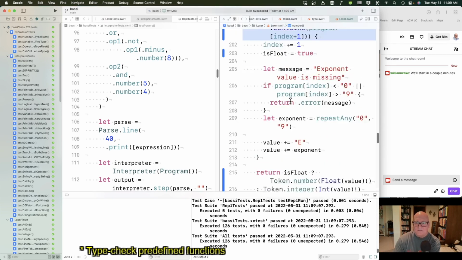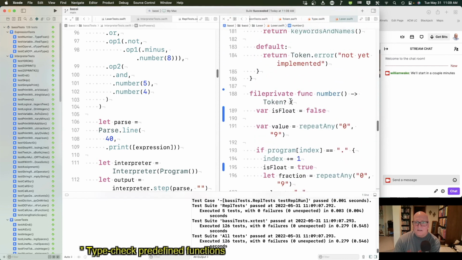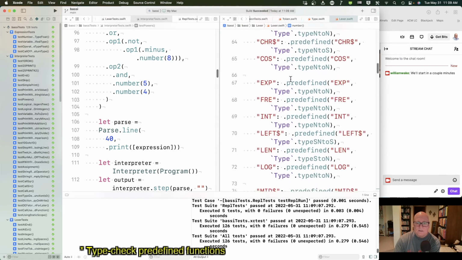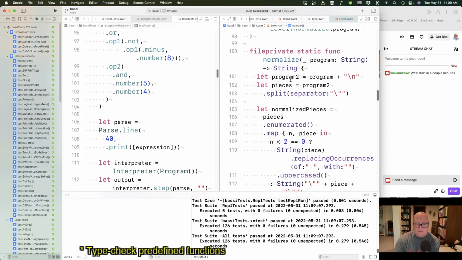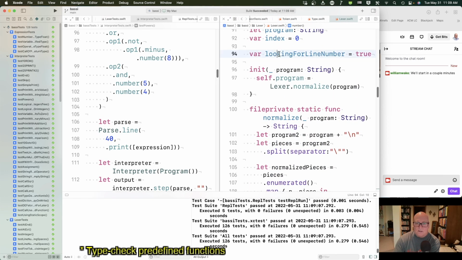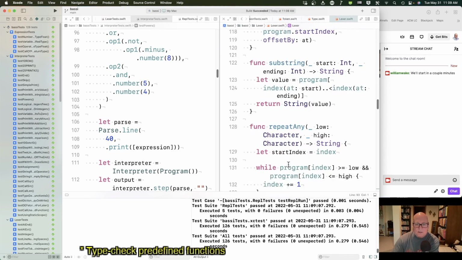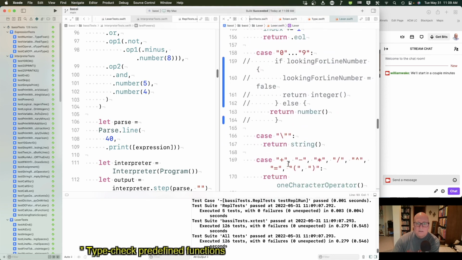Okay. Let's see that float. I've got a comment here. I think that variable, yeah, looking for a line number, that should go away. Somewhere we commented something out about it. There we go.